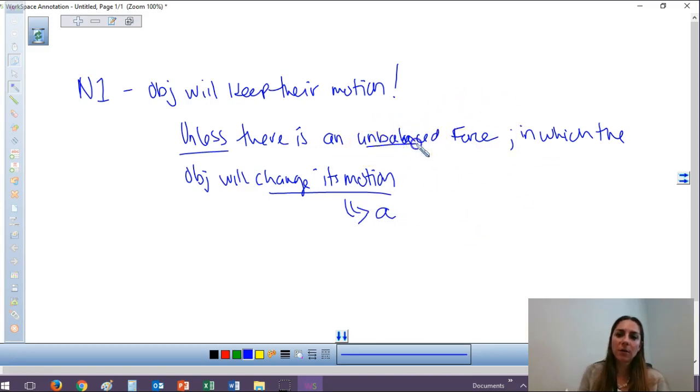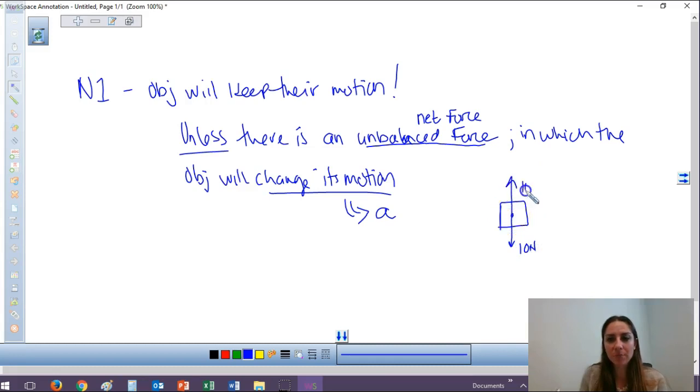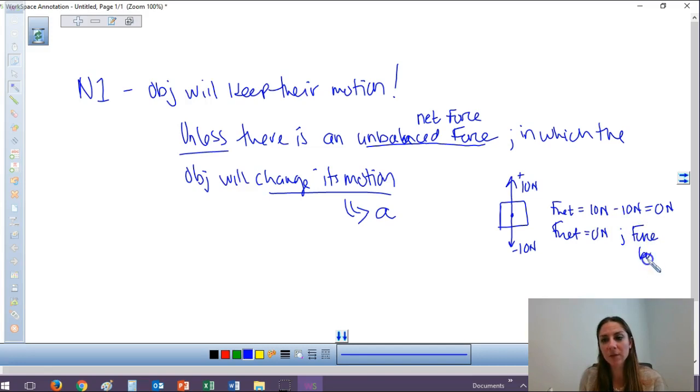So, an unbalanced force or a net force. I'm just going to quickly define what a net force is. For example, if I push this object down with 10 newtons of force, and push this object with 10 newtons upward, the net force of this system is the sum of the forces. But my up force will cancel out some of my down force, right? If I push up and down with the same amount, it would be like nothing's moving at all. So here's a case when we have a net force of 0, but notice that the forces here are balanced because the values are the same. They're just opposite directions. So this is a balanced force.